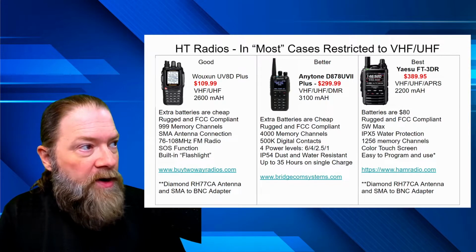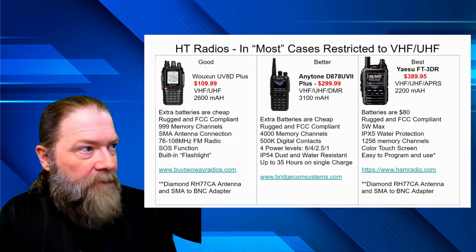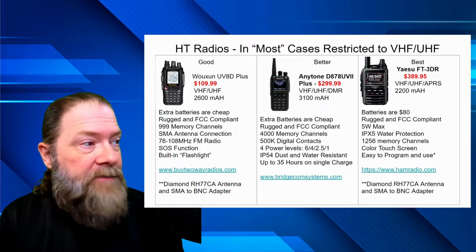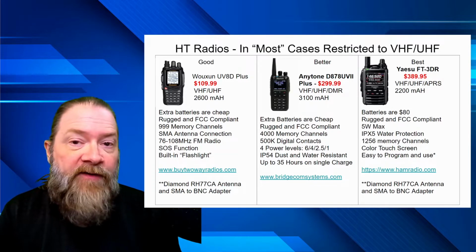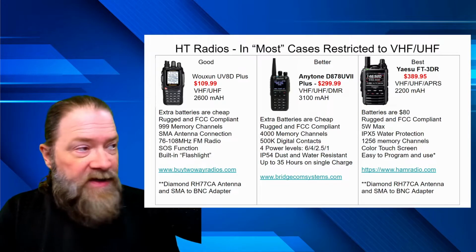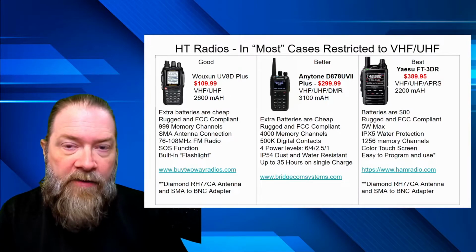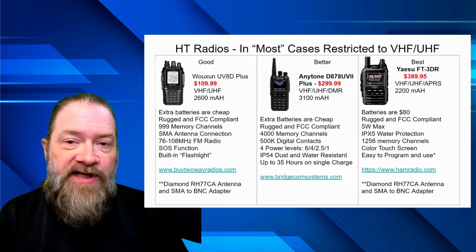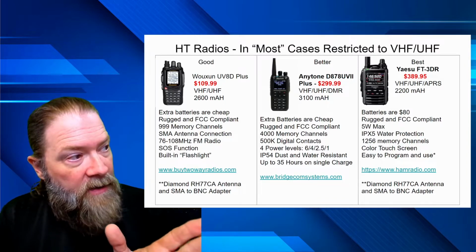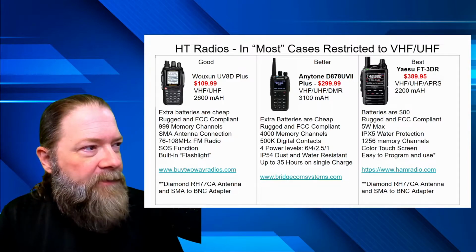At the time of this recording, it is $109.99. You can get that from buytwowayradios.com. It does VHF, UHF, and comes with a 2600 milliamp hour battery. You have to consider extra batteries for this. If you're going to be out there, you want to have extra batteries. You can keep these radios on for days before they run out of battery, but if you start transmitting, that obviously uses more power. So have extra batteries. The extra batteries for these are relatively cheap. I think they're about $29 a pop.